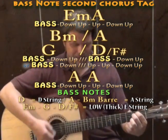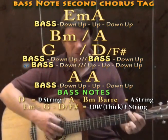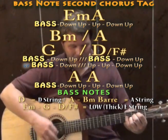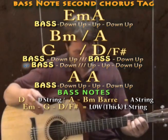We'd have E minor with low E bass down, up, up, down, A with an A bass down, up, up, down, B minor with an A bass down, A on the up, up, down, G with low E bass down, B slash A triple up, up, down, A with an A bass down, up, up, down, A with an A bass down, up, down, up. So all those are different ways that we could work that part.